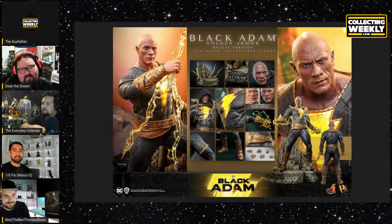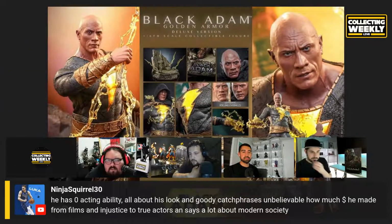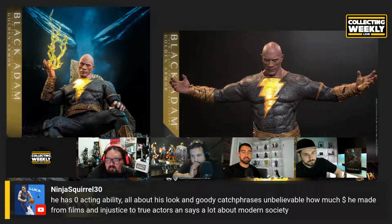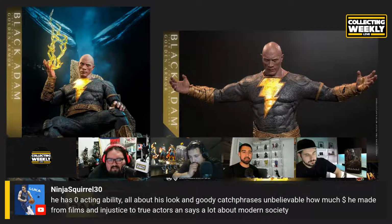The suit is absolutely going to hinder the articulation on this new body, because the body's bulky enough that the articulation is not going to be great to begin with. In fact, you could see it in some of the photos where his arms were raised. There's just not enough shoulder to get. Yeah, right there. The suit pulls down on the arm anyway, so you're just not getting a ton of range there. It does look like it has double jointed elbows, which surprises me. I would figure it wouldn't, just based on how muscular this body's going to be.